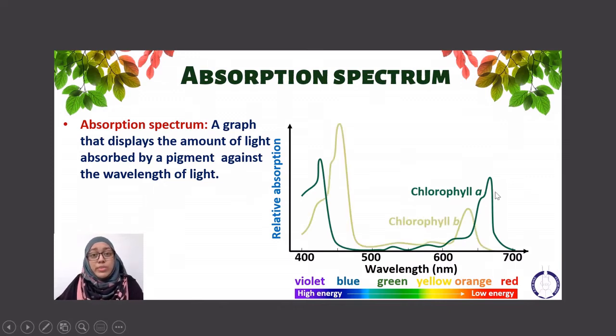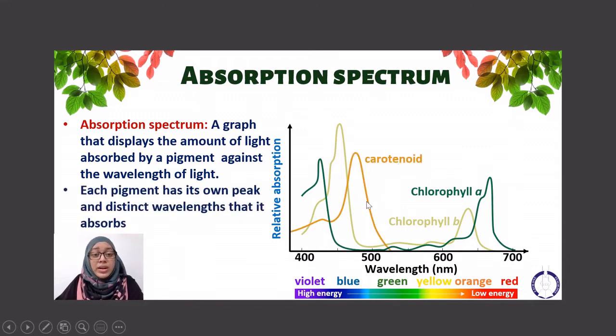So if I look at chlorophyll B, for example, the absorption spectrum of chlorophyll B shows me that it also absorbs some blue wavelengths and some reddish wavelengths as well, but slightly different wavelengths from that of chlorophyll A, right? But it still doesn't absorb the green and yellow wavelengths, so it also has a slight greenish color. Carotenoids, on the other hand, which is also the next most abundant pigment in most plants, will have an orange color, and it absorbs wavelengths of blues and a little bit of green as well, but not so much, but none of the reds and the oranges, which is why it has an orange color to them.